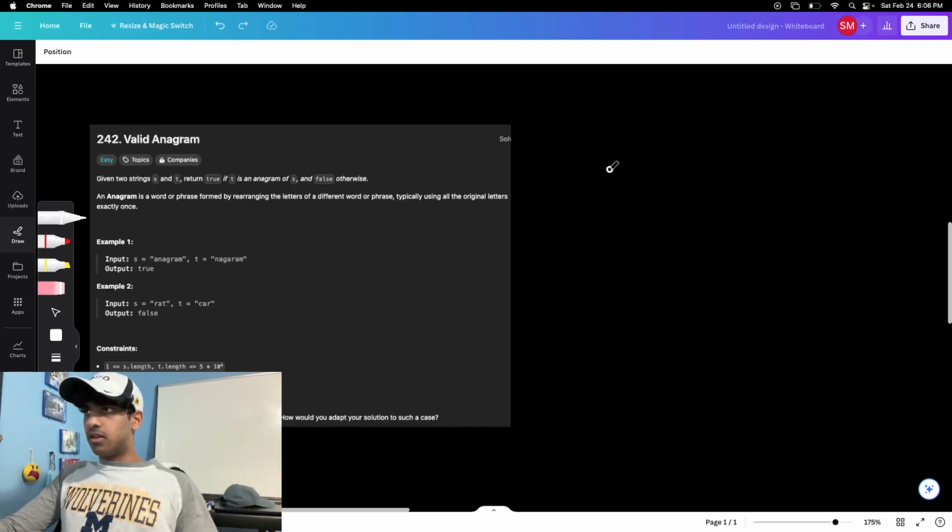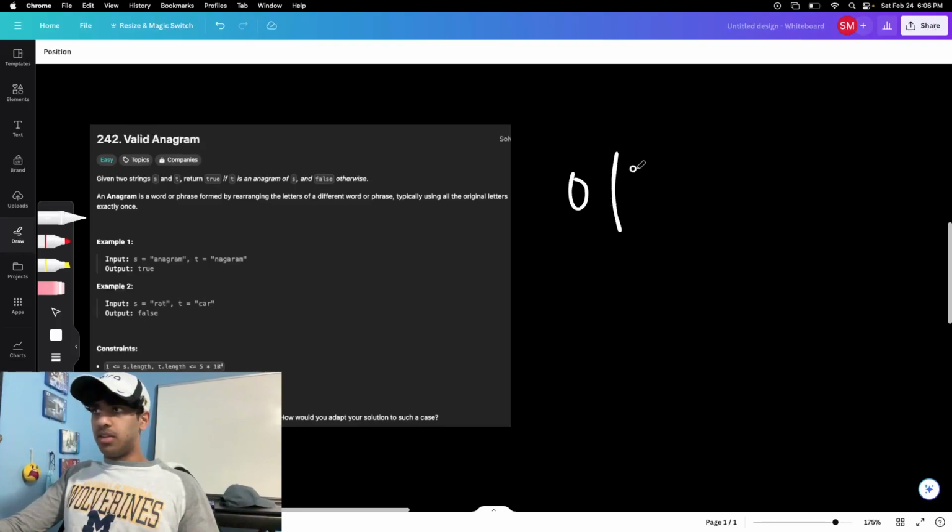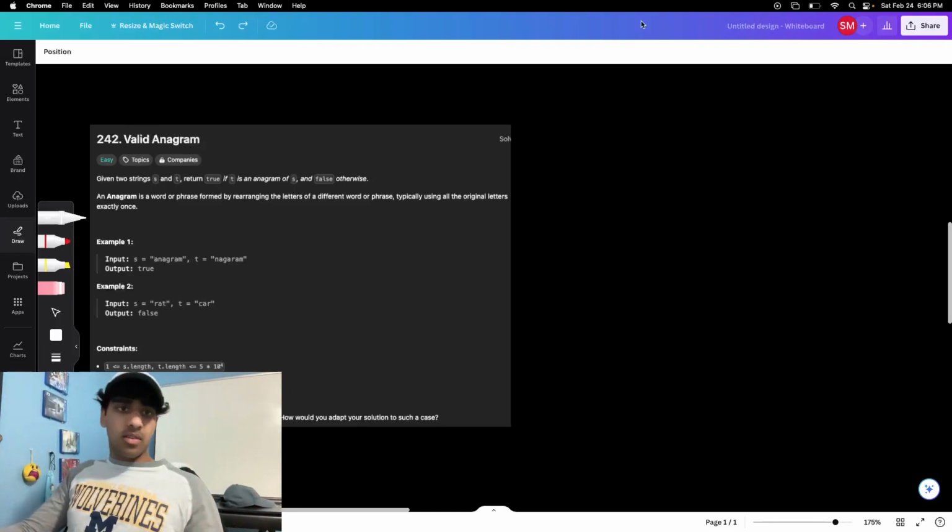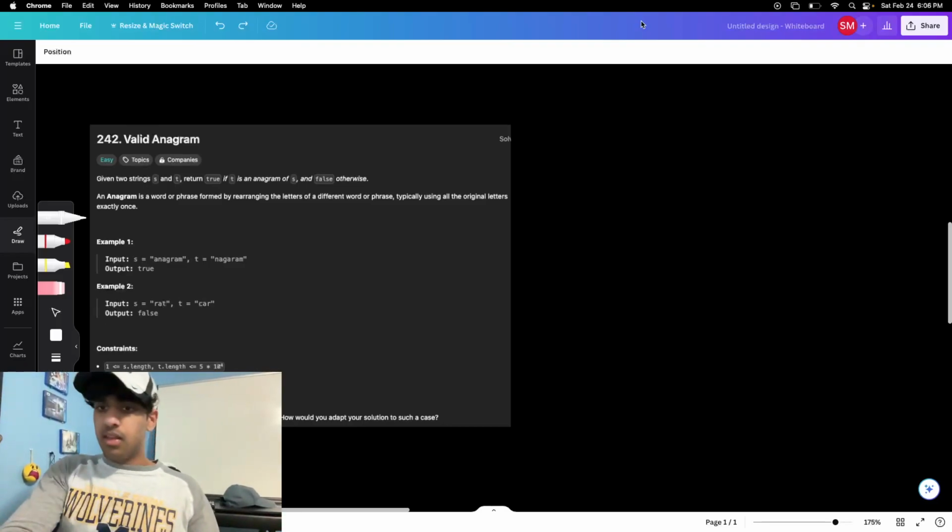So for those last 2 solutions that we just went over, the time complexity is going to be O(n), and the space complexity is also going to be O(n). And now we got all 4 solutions. So let's go ahead and code them up.